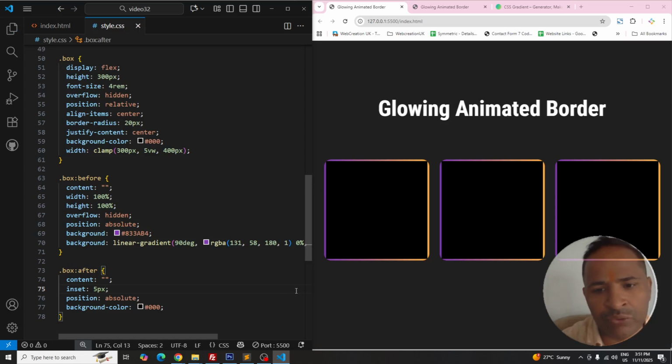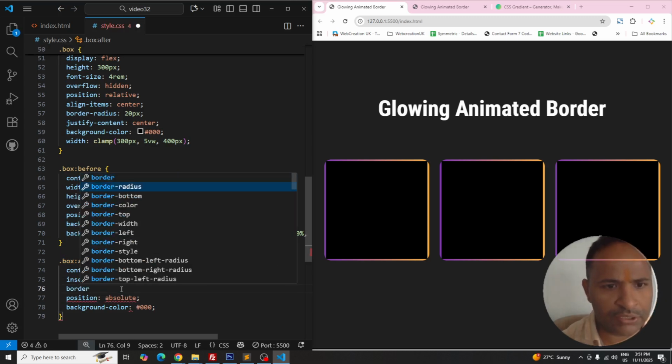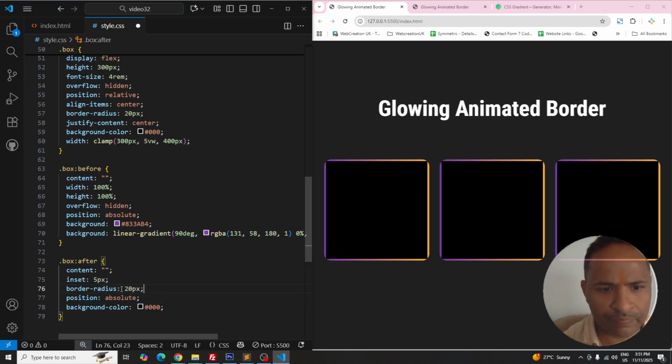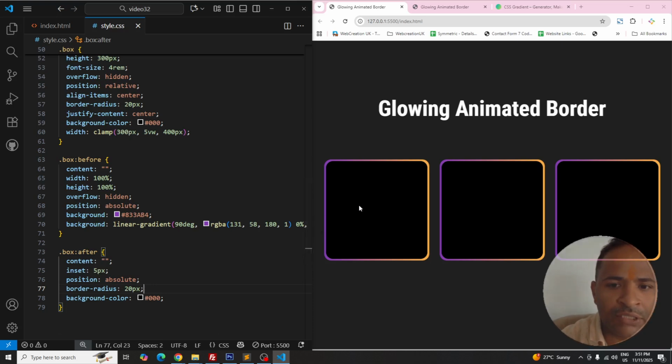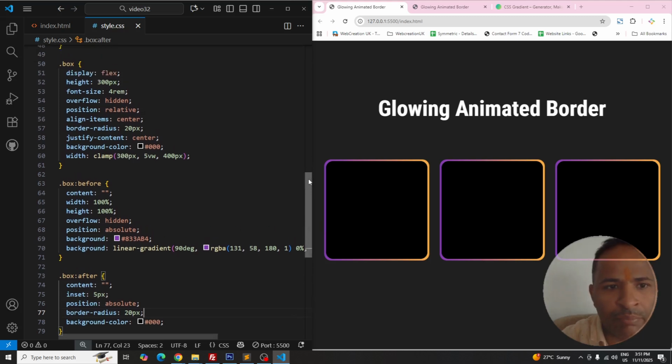So we save it. As you can see now, the box after appears on the box and on the box before also. So we just give border radius here also, 20 pixel. Okay. So what we have to do now is that our text HTML, CSS and JS hides behind, because the before and after is stacked above the box.